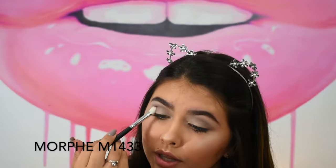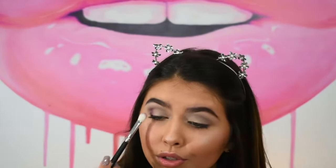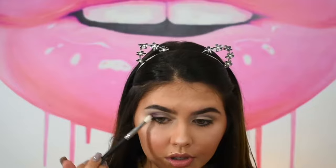Okay, so taking Wine and Dine, I'm going to be placing this right here. Y'all can see I really don't want to take this too. I just want to put this below the stone color, but on the outer part. Oh, that already looks so good. And I'm kind of just flaring the edges upwards.